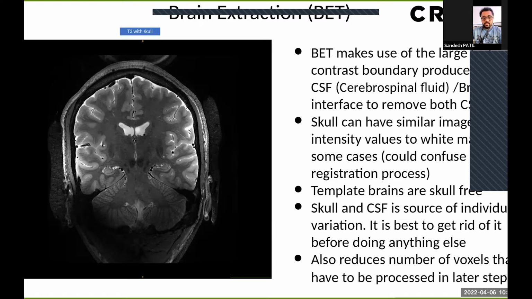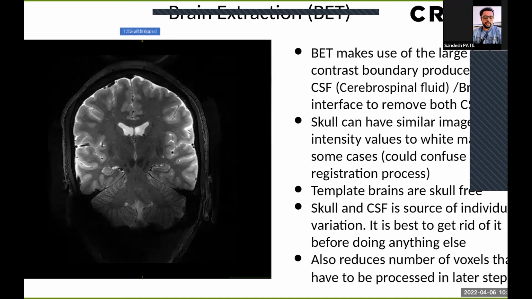The skull and the CSF can also vary in size and shape across individuals and can cause inconvenience, especially when mapping several brains together. Removal of the skull also reduces the number of useless voxels, and it can reduce the complexity of the process. So that's why brain extraction is an important tool.